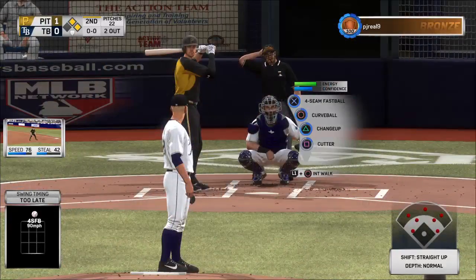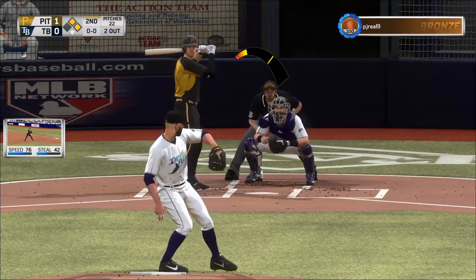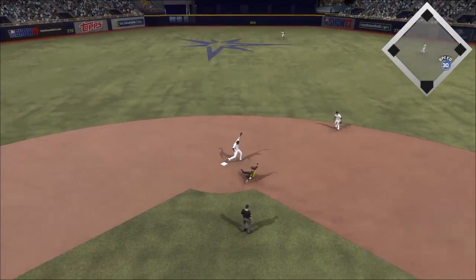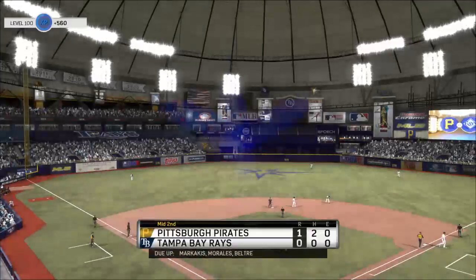A swing and a miss for out number 2, and a ball he had no chance of making contact with. Hard hit ball to second. Ramirez is there. Throw on to second for the force, and the side is retired.